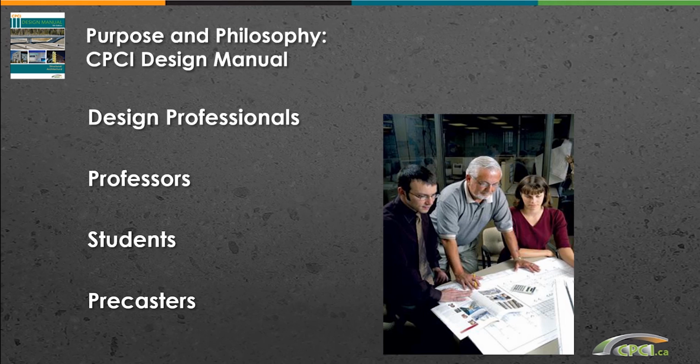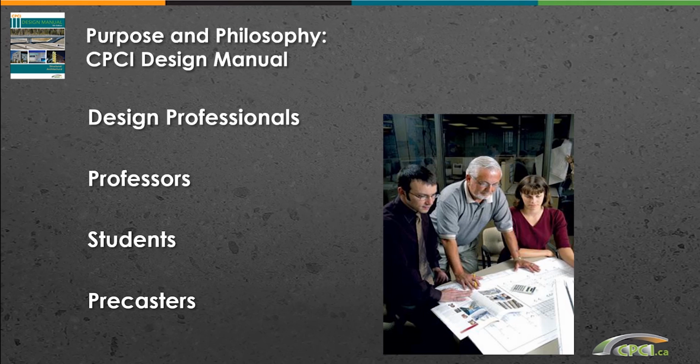Substantial effort has been made to ensure that the 5th edition of the CPCI Design Manual is accurate. The design professional must recognize that no manual, design guide, or code can substitute for experience and engineering judgment.